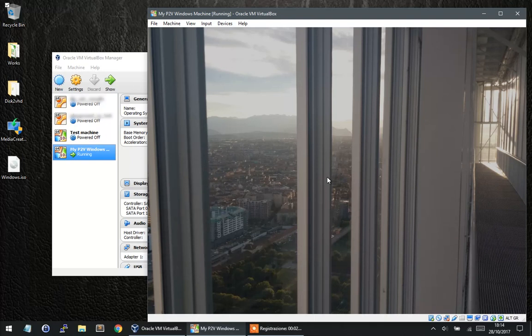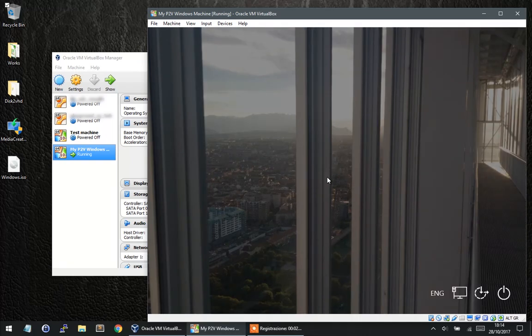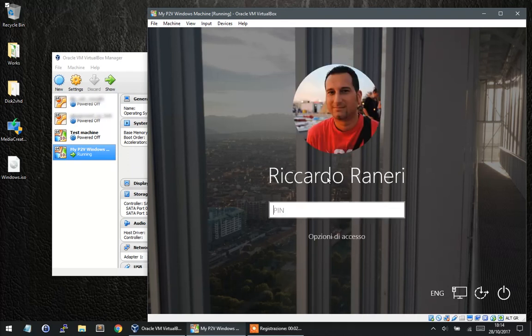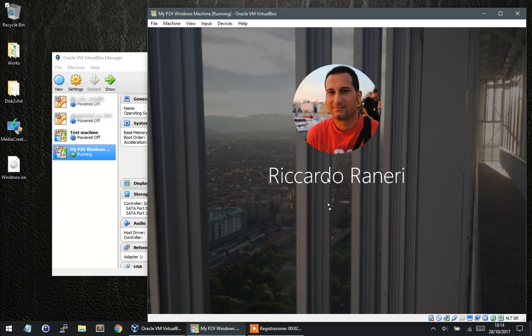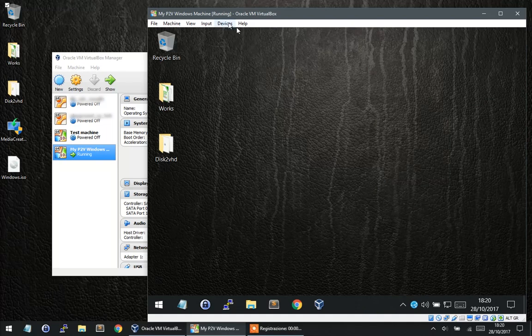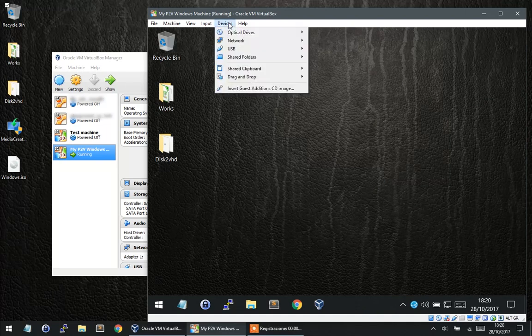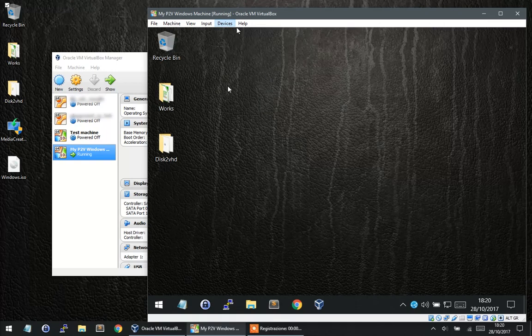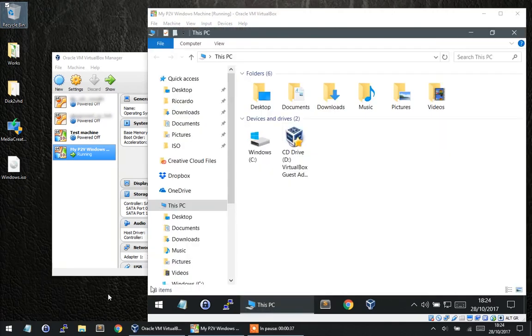Don't be scared if the virtualized system is very, very slow. It depends on many factors, but it can be improved, and probably it doesn't depend on the host computer or on VirtualBox. For example, here I virtualized a system that originally runs on a solid state drive, using a traditional external hard disk, and moreover it's running on USB 2.0 that is not exactly the best in terms of performance. Don't forget to install the VirtualBox guest additions that will optimize Windows to run in virtualized mode. It installs a set of custom drivers for the virtual hardware, the video card in particular, and installing it is always a good idea.